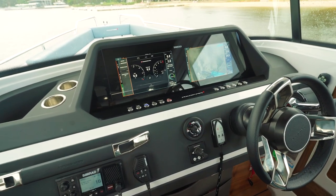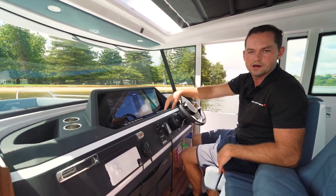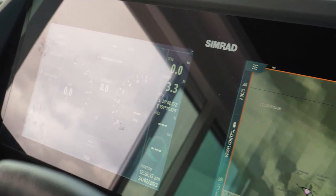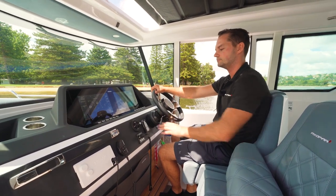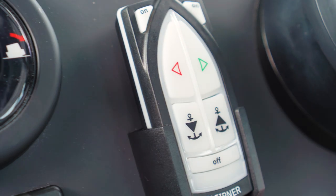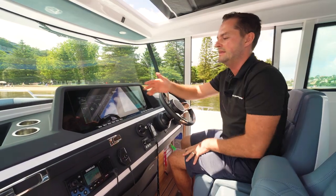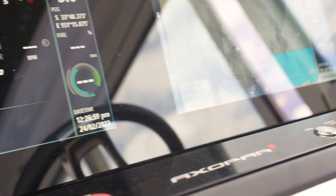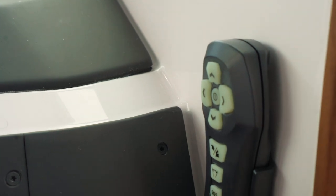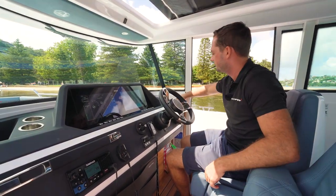The dash is one of the updates Axapar have recently done — they remoulded the dash and the option of a glass helm is now available. This is two 12-inch plotters behind a glass screen, looking very clean and swish. We've got charts on starboard and engine data — RPM, speed, trim — on port. Trim tabs are very accessible here with a joystick, and there's a bow thruster as well. The remote controls both the bow thruster and the anchor, so you can drop the anchor from the bow and control the front of the boat. This panel has all operational controls — navigation lights, window wash, and so on. There's a Simrad VHF to port, and on this model there's a searchlight with a remote so you can move it around when coming into a mooring or dock at night.